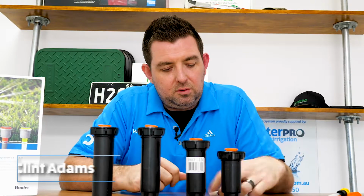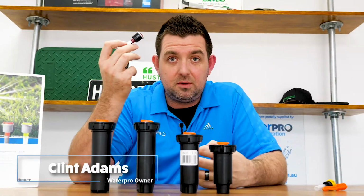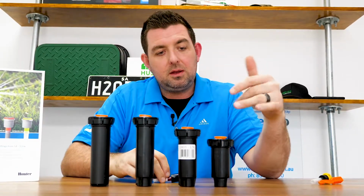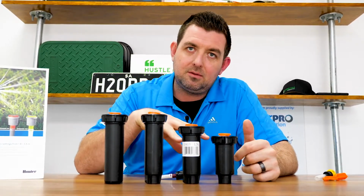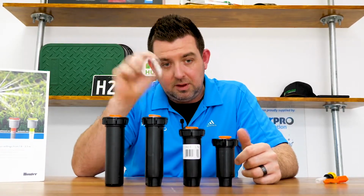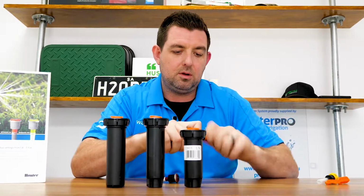If you choose to use the Hunter MP rotators as your sprinkler head of choice in your turf, it doesn't mean that you have to use a Hunter body. So what I've got here is the Rainbird 1800 series of bodies. There's more to this than the 4 that are in front of you, but these are the 4 that you're going to come up against in a residential turf situation. The thread of the MP rotator fits the thread of the Rainbird body.